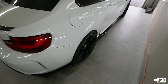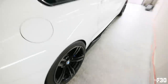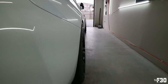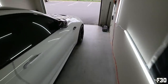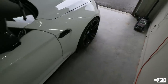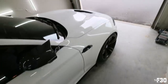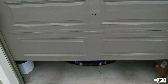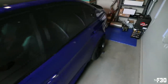I actually really like the stock BMW wheels. They look amazing. I also put spacers on. Not my favorite to put spacers on a car, but look at how clean that looks. Look at how even it is. 10 millimeter spacers all the way around from Keys Motorsports. I got a video coming up on it. But yeah, it looks really, really good. They were super sunken in before. So I'm not the hugest fan of spacers, but until I get wheels with the proper offset, I'm gonna rock them. Dude, the blue is sick, but I just missed the white.